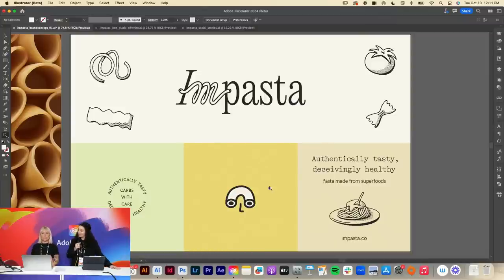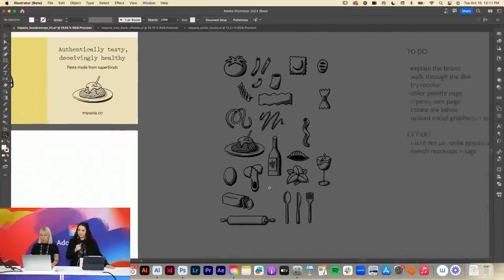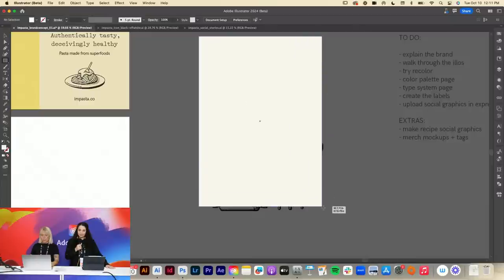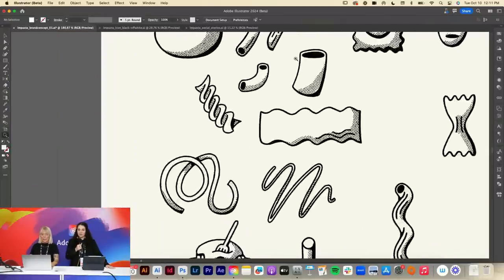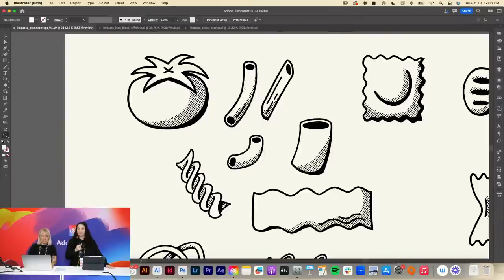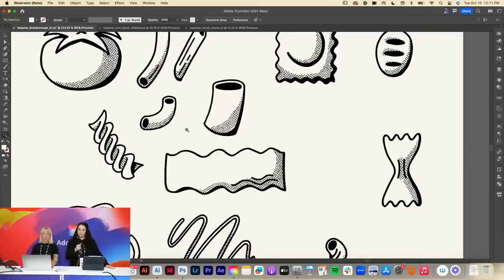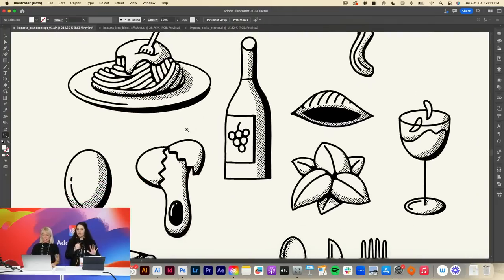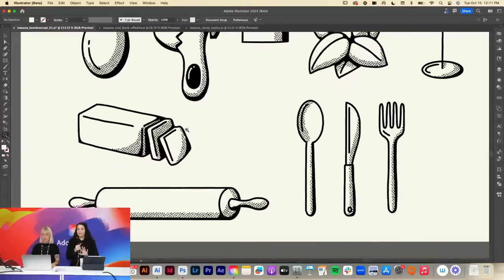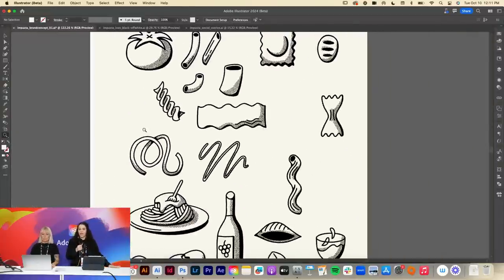So with most of the brands that I do, I love to include an excessive amount of fun brand illustrations. I did all of these, and I'll put a quick background behind here so we can see them better. I've been super into doing illustrations with this light halftone. It adds so much personality without having to work too hard for it. It gives that subtle edge, with really good texture and detail, but it still has that fun feel and vibe.